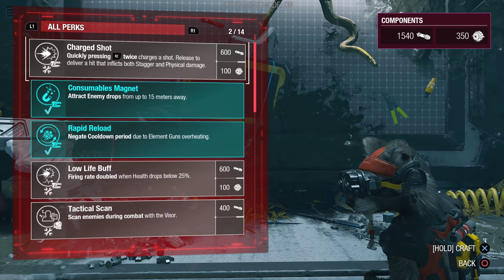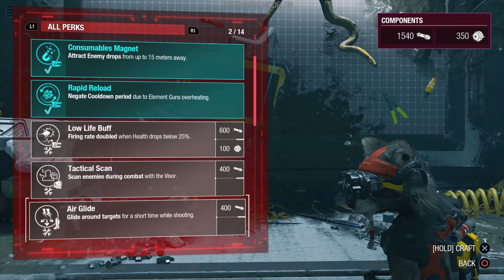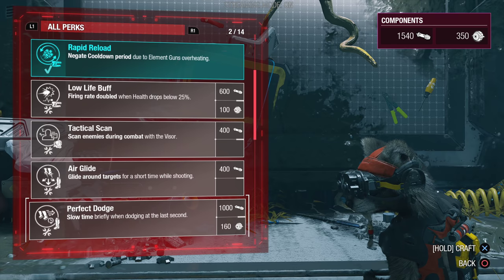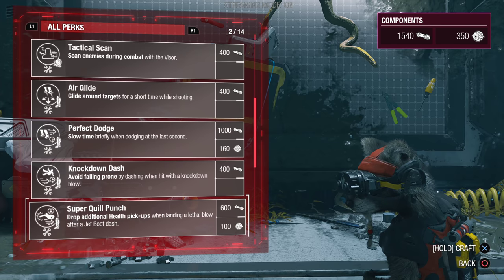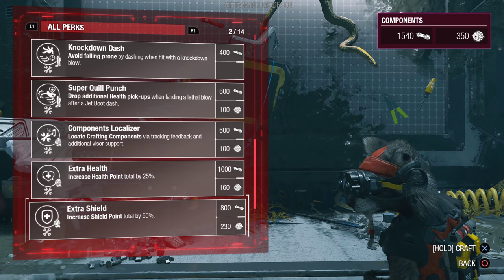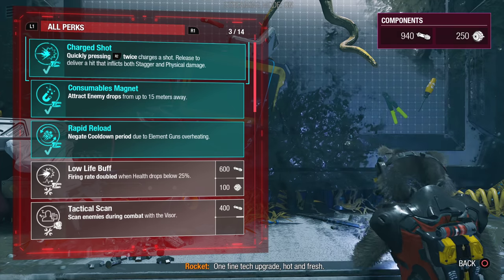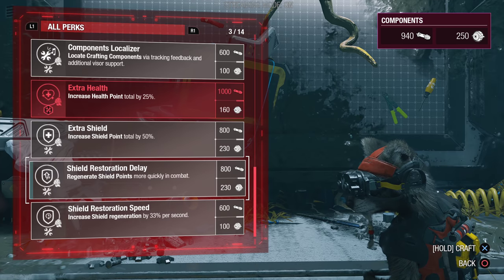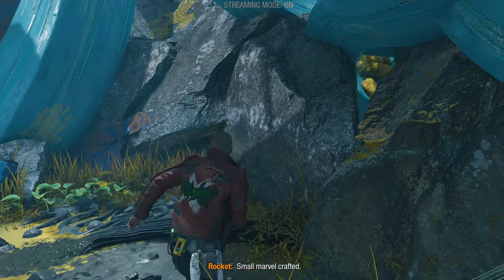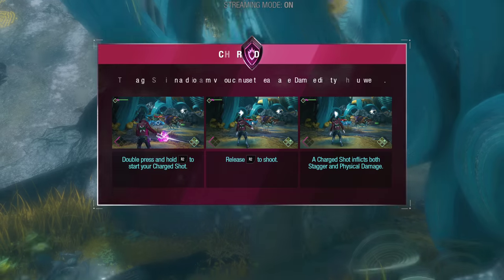Quickly press R2 twice, charges a shot. Stagger and physical. That sounds pretty good. Firing rate doubles when health drops below. Scan enemies during combat. Glide around targets for a short time while shooting. Perfect dodge. Let's do this. One fine tech upgrade, hot and fresh. And then shield, or quick, faster shield regen, I think. Small marvel crafted. Double press and hold right trigger, start your charge shot, release it to shoot, stagger, and physical.